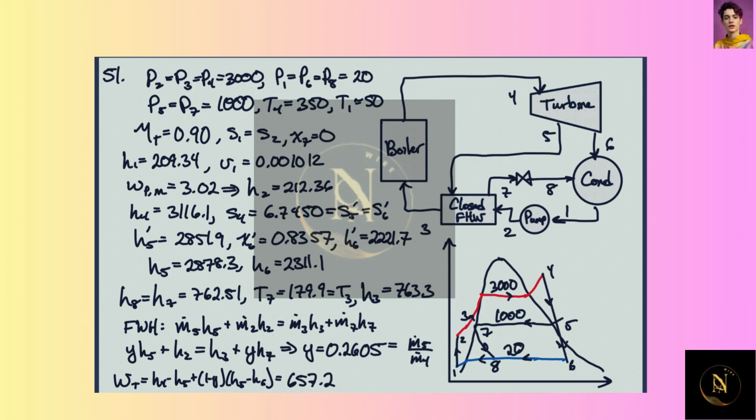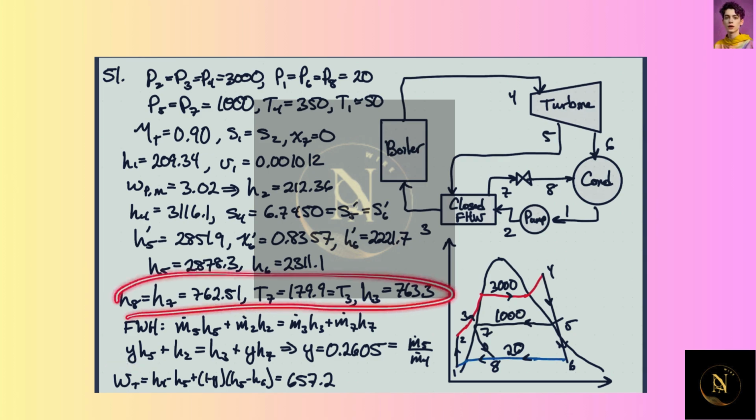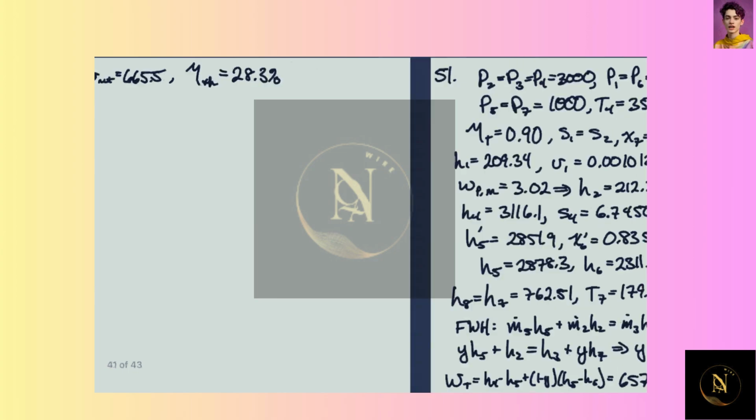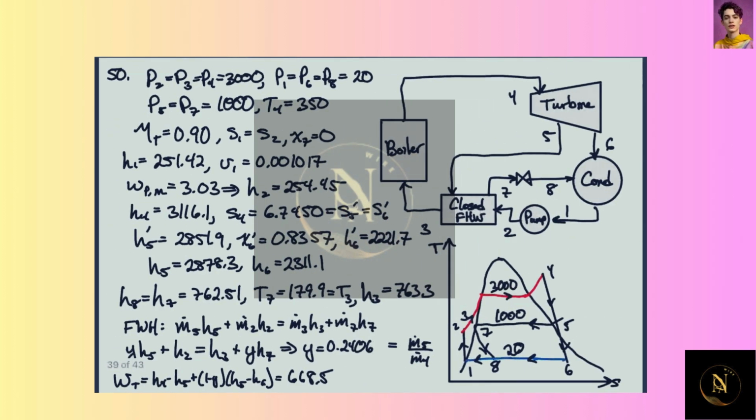So then we can go through and look at everything down here. That is all exactly the same as before. Likewise, this is the same, this is all the same. This winds up being slightly different because H2 is different. This value is different here, the rest of these are the same, I believe. Yeah, so this value is different. So now we have about 26% bleeding off as opposed to 24%.